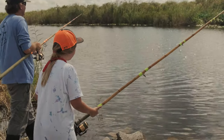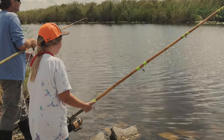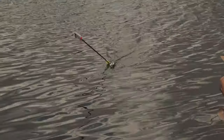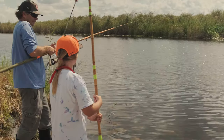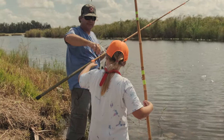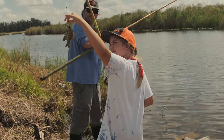About to get bit. Ooh. Eat the bacon. You got one. Lauren's got one. I got one. I got something. Woo! Ooh, he's digging. What you got? Got a bluegill. Not bad. All right, that's one fish.